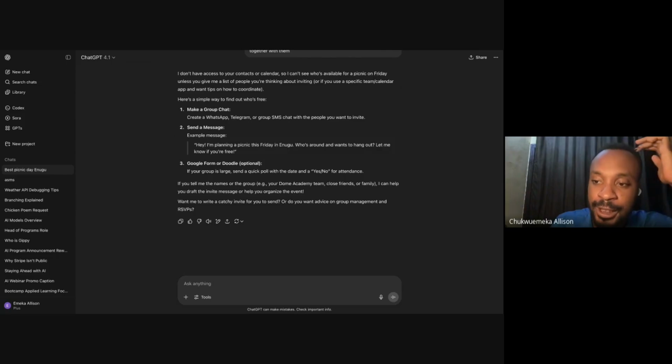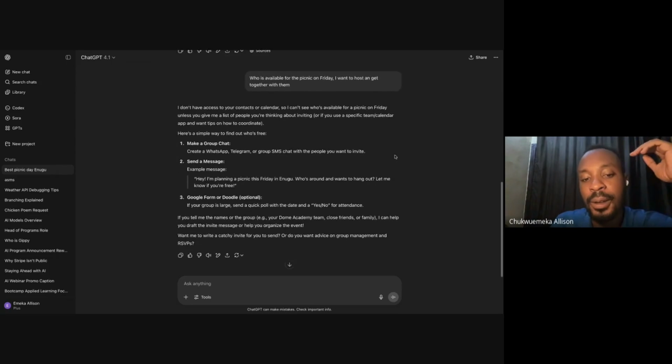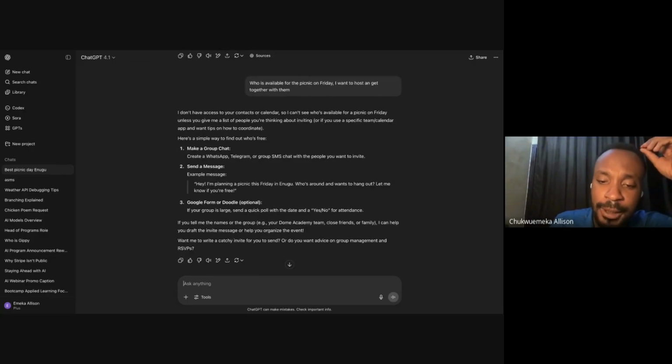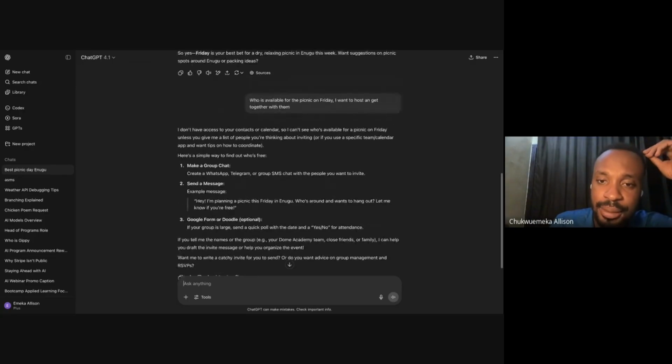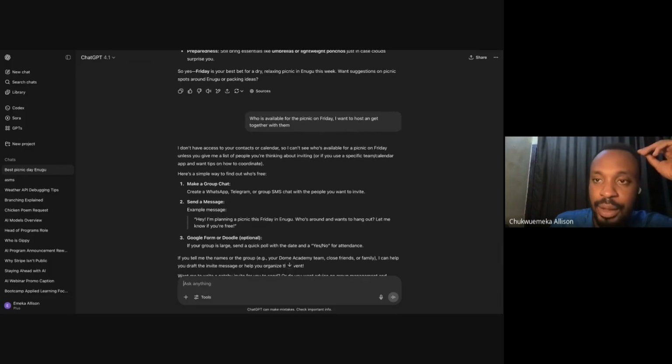AI doesn't have access to all things. You have to give it access to certain things so it's able to know who is available for this, who's available for that. If you don't give it access to certain data, it can't do such a thing, it can't know such a thing.